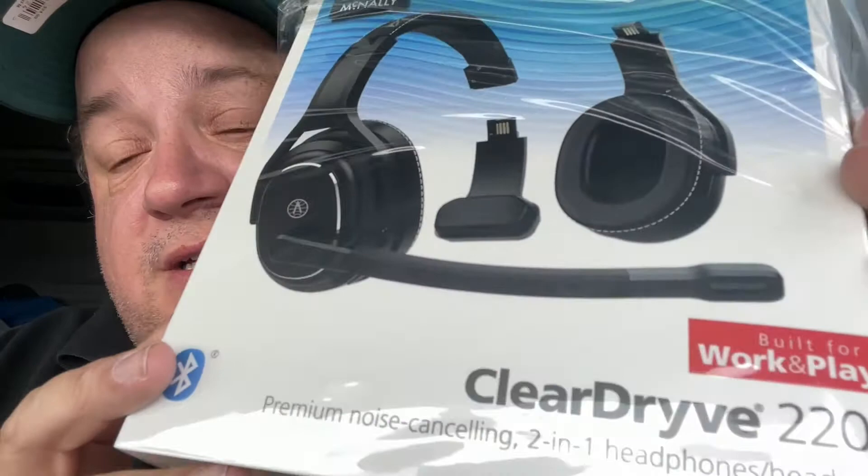Here's the box — here's the front of the box. I've already showed you the unboxing. Here's the microphone. It's pretty well sturdy but flexible. You can bend it and dig it closer to your mouth, and it holds. The padding is real thick. I usually have the microphone on my left. It almost sounds like when you go get your hearing checked — I can't even hear the truck next to me with it on. He's screaming. Nice.